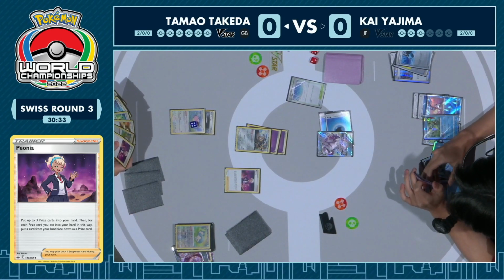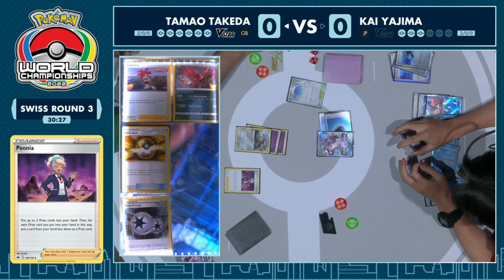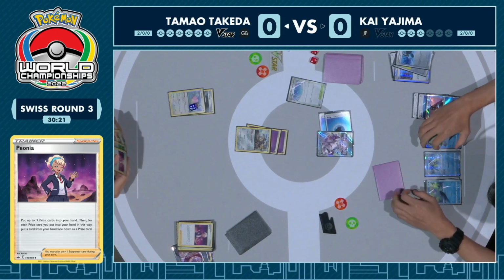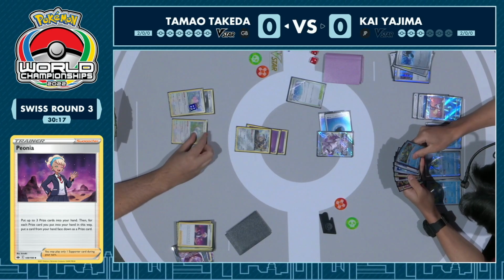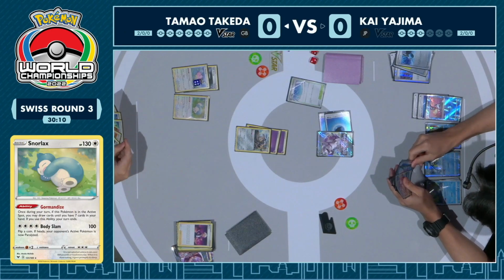Tamao purposely only put out 2 Pokemon so that Kai has to go through the Mewtwo V Union to get the last knockout, right? There's not going to be an easy last target, but a lot of these Palkia decks do play Echoing Horn. So ideally, you would kind of clear your board of these easy targets by the time you get to that point, just so they can't steal the last knockout for the game.